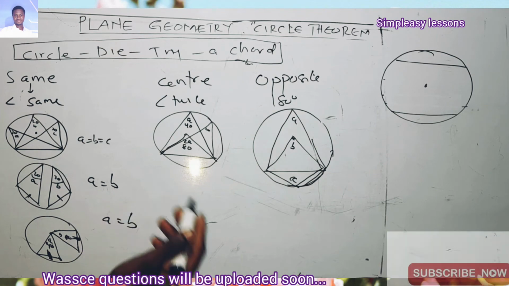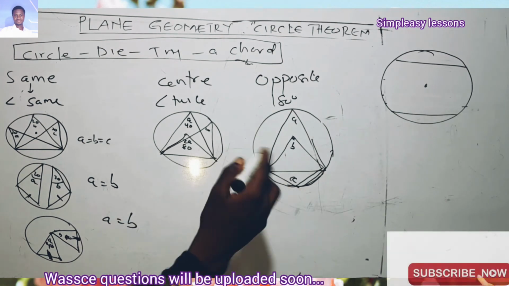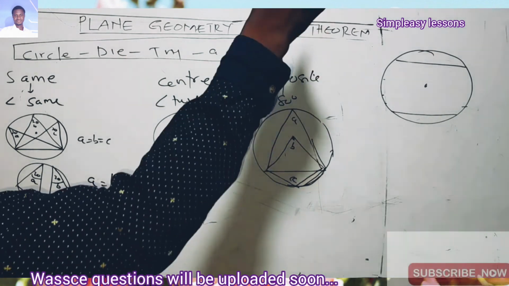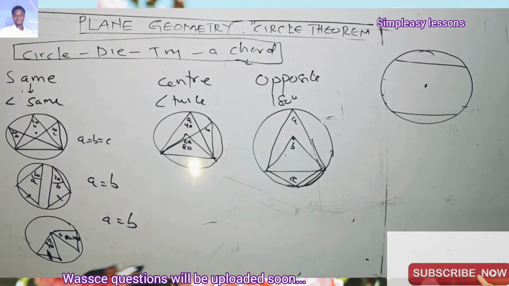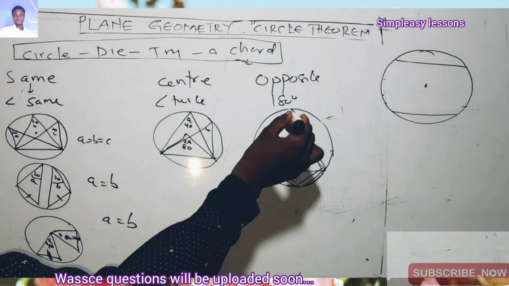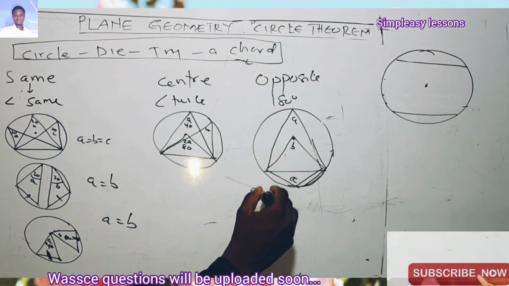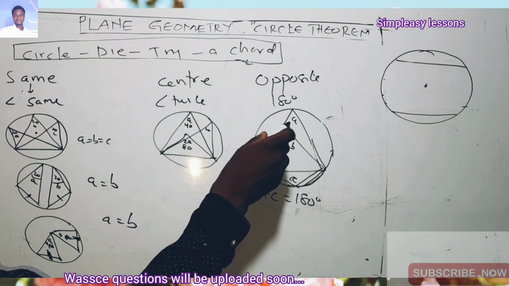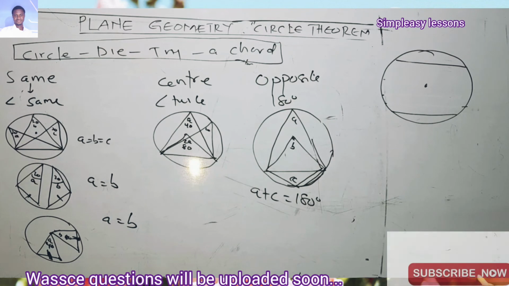So I tell my students, remember north and south. North and south principle means north plus south give you 180 degrees. If you draw a globe and draw north and south, it's 180 degrees. So what you have to do is that the opposite ones add up to 180. So look at the extreme. I can say A plus C should add up to what? 180 degrees. So if A is 100, then C will be 80 degrees.